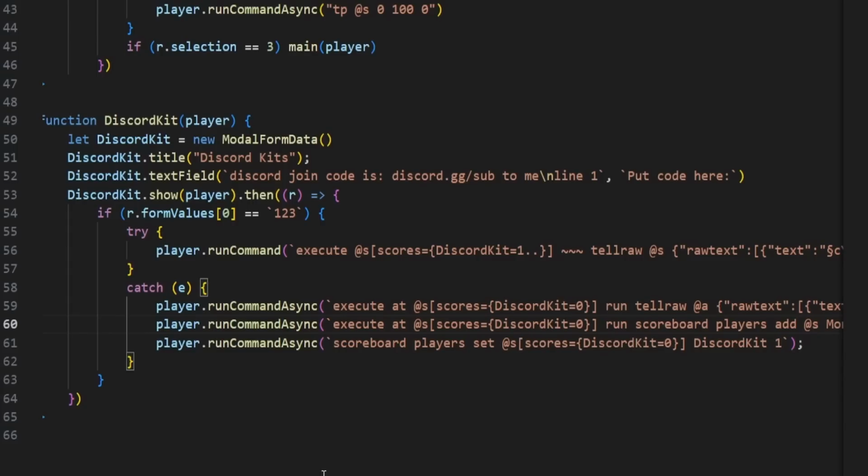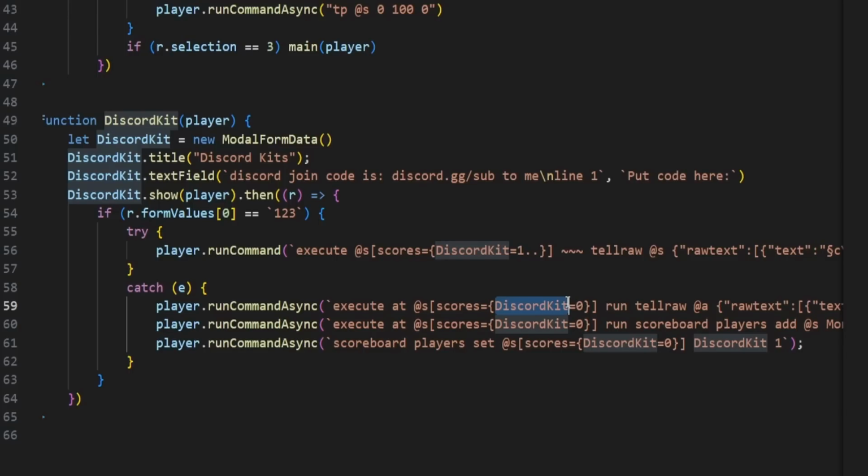But yeah, so all you guys need to do to make this work is make sure you create the scoreboard Discord kit, which is right here. Make sure you create that and add everyone on the Discord kit to 0 when they join the game.